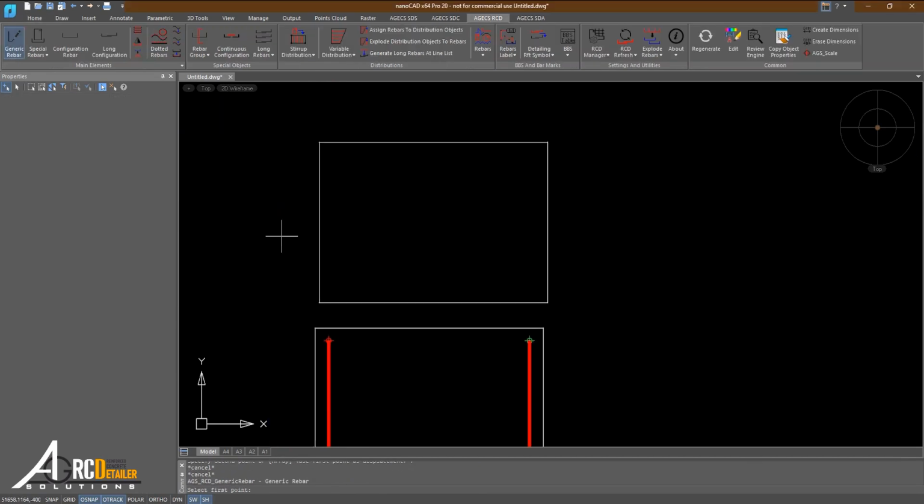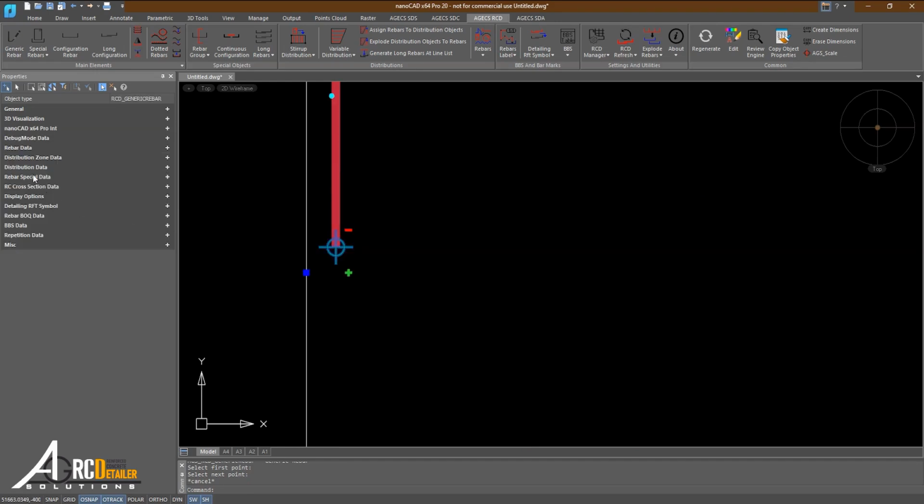Of course, the normal situation in my drawing is that when I draw the rebar, I find that the rebar is drawn with grips on concrete and the rebar is set inward by the cover value that I entered. So we find that this distance is the cover value we're working with, which in this case is 30.